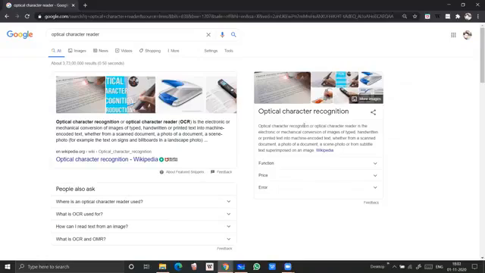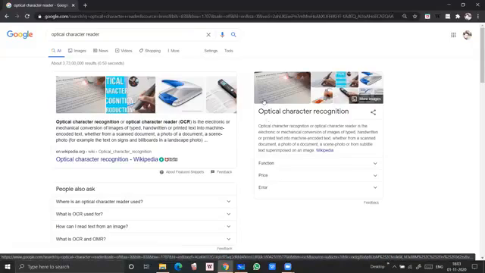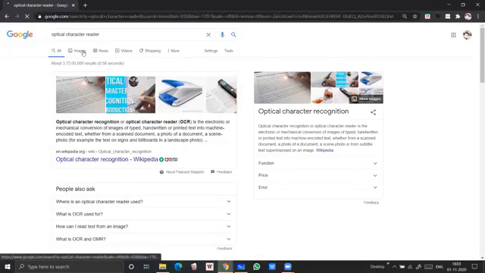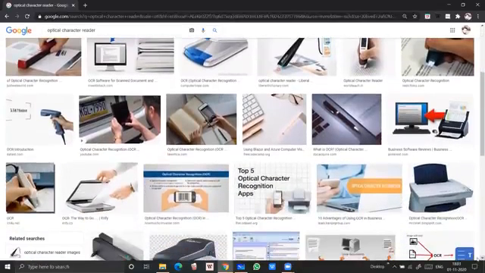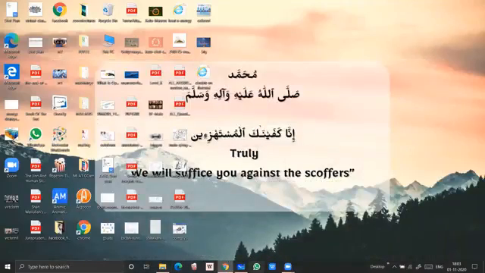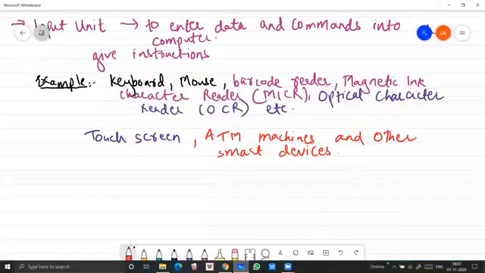So these are the devices which are used to recognize whatever is written in other formats, either with ink characters or with optical characters. Students, we can easily scan these particular characters with these types of devices. These are the machines which are used to recognize the data in the system format, and in this way we can easily get the output of that particular detail.